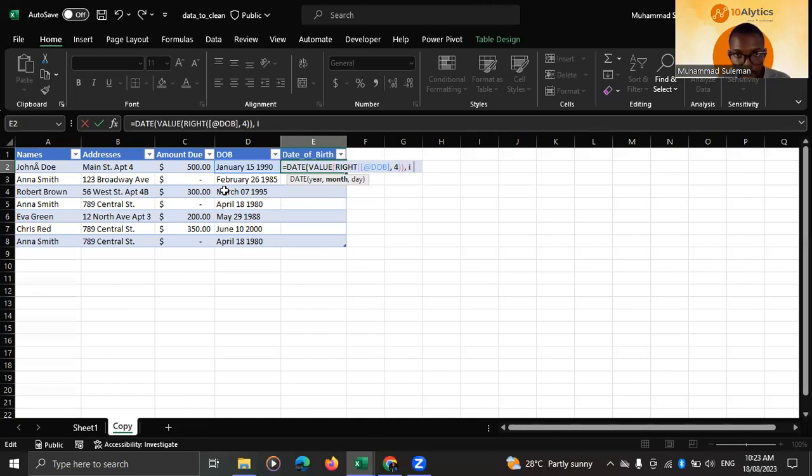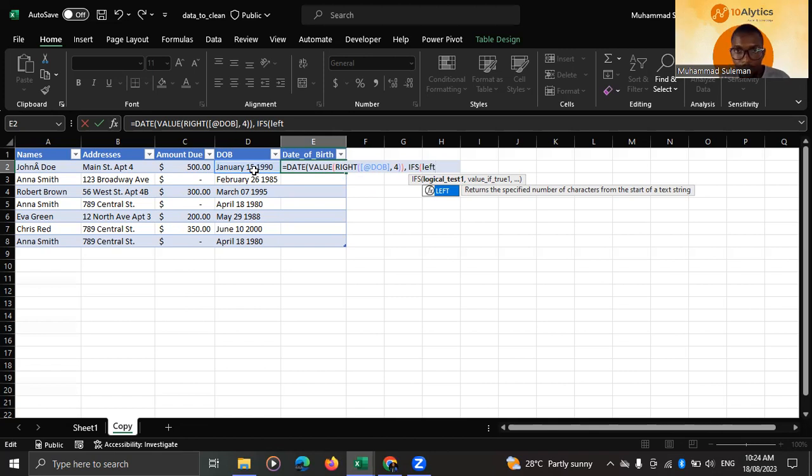This is how. I'll say IFS, and I would introduce my LEFTs. I want to say, if the first 3 characters from the left of this text is JAN, give me 1. If the first 3 characters of this is FEB, give me 2.